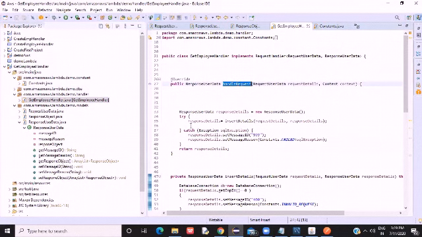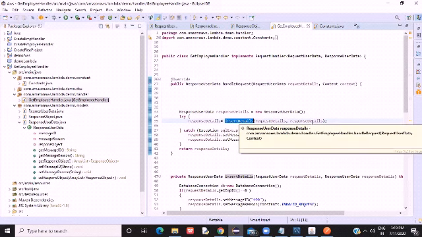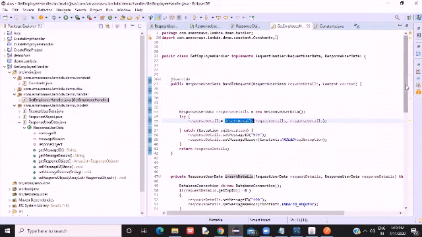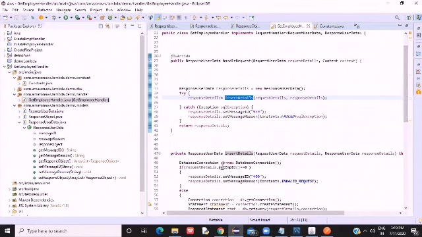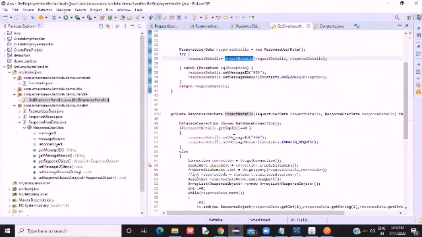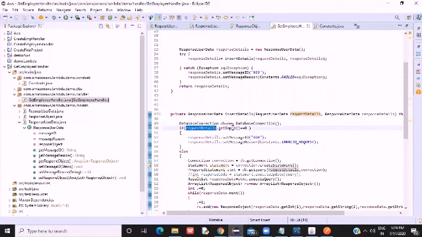This handle request, this one is same. Then insert detail, request detail, and response. Both will get passed as a parameter. Then when we come to insert detail function, first we are going to check that in the request, if the employee ID is equal to 0, that means we are not passing in any employee ID, then the message code will return as 400, invalid request.